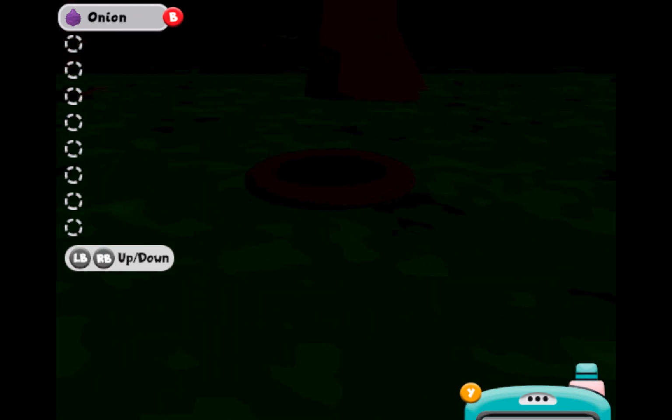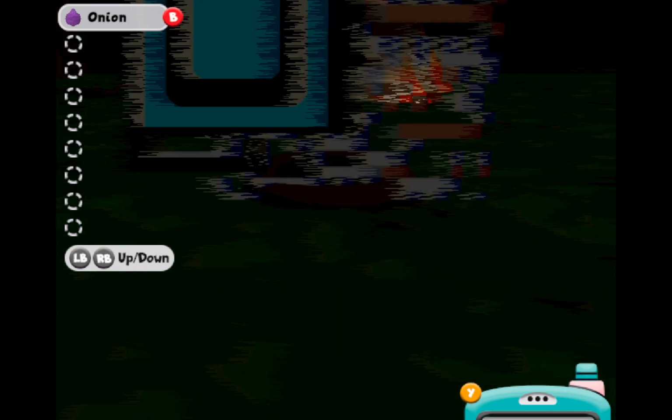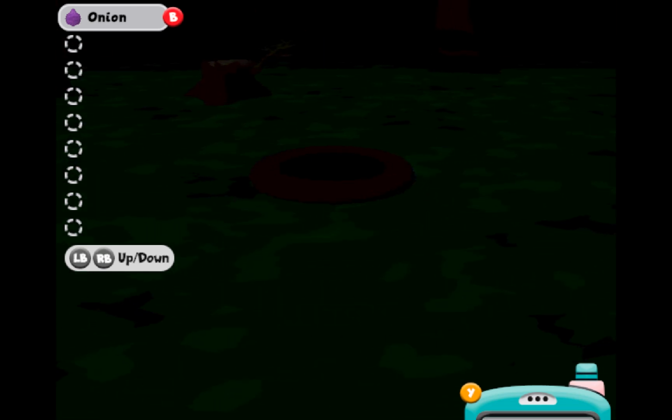Wait, is that a QR code? That's definitely a QR code. Bro! Get out of here! That is for sure a QR code. I kind of want to scan it, but I also kind of want to get my onions.